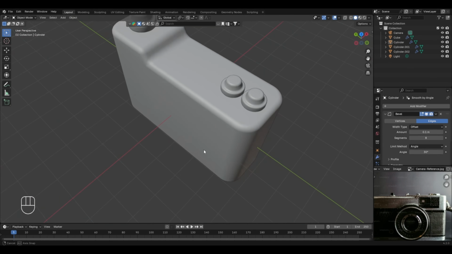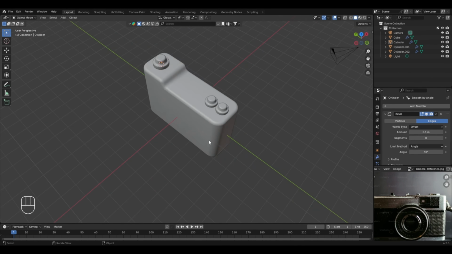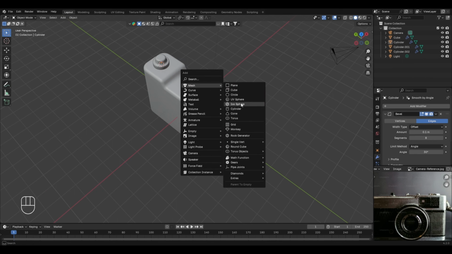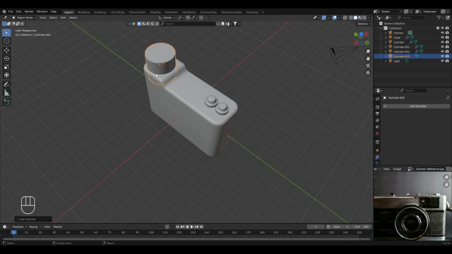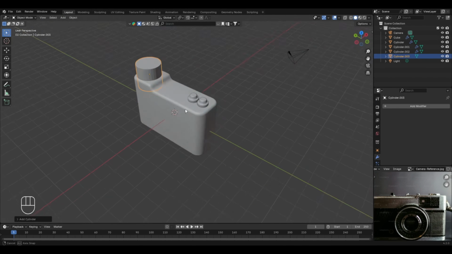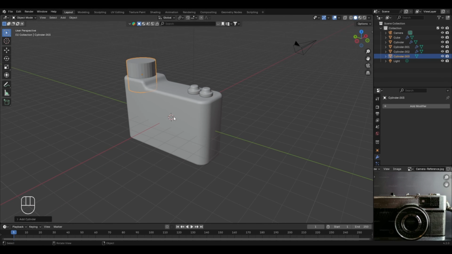Now moving ahead, let's return back to the object mode, and we'll now create the camera lens. So for this thing, let's first add a cylinder in our scene. So press Shift plus A, then go to mesh and select the cylinder, and right now it is placed at this position because of the placement of the 3D cursor. But to get the 3D cursor back on the world origin, simply press Shift plus C. With this, we now have the 3D cursor back at the original position.